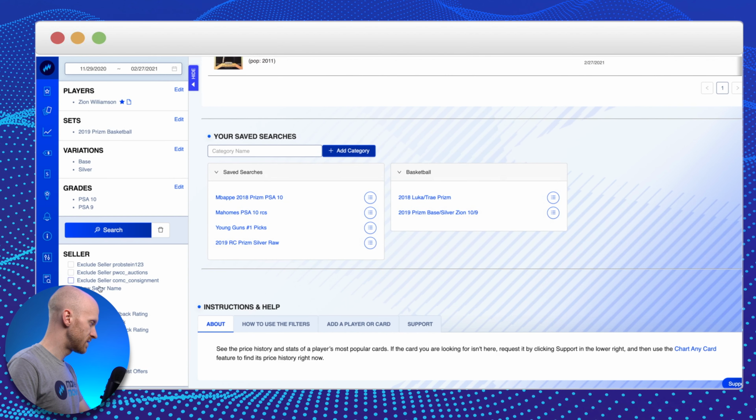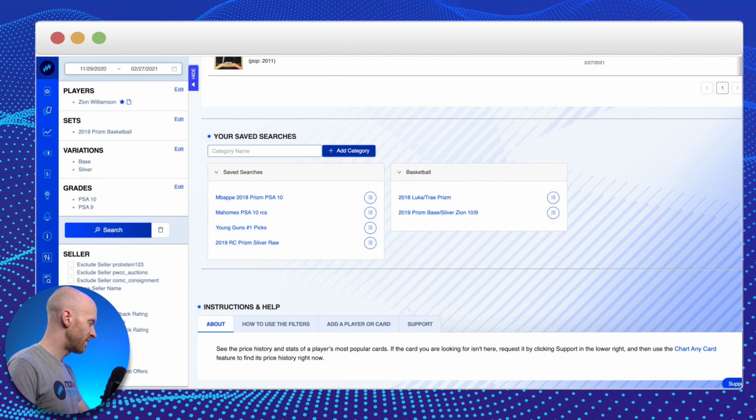Another really cool feature is just these more advanced filters or toggles. You can exclude specific sellers. So obviously sometimes there's issues with consignment. Jeff's done episodes on this on the Sports Card Investor YouTube channel about shill bidding and fraudulent sales. Unfortunately, consignment's an amazing thing, and I use consigners somewhat regularly, but when you send something off to consignment, you basically open up the possibility that you can use your own account or a fraudulent account to bid on your own cards and drive the prices up.